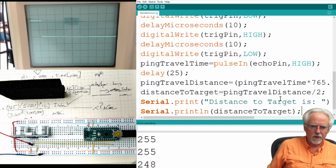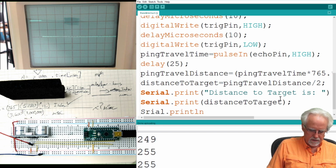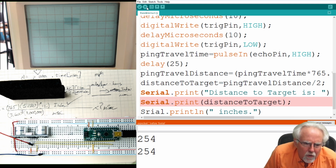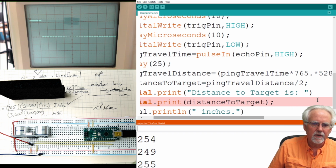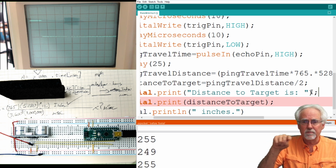All right, and then we print the number, and I'm not going to do a print line. I'm going to be very good, and I'm going to come down and say serial.println, and then I'm going to do space inches, and look, I'm even going to put a period there. All right, now let's download this. Hold your breath. Oh, denied. Distance to target. I did not put a semicolon the line before. Hopefully you guys were. The problem was not the semicolon. The problem is out there.